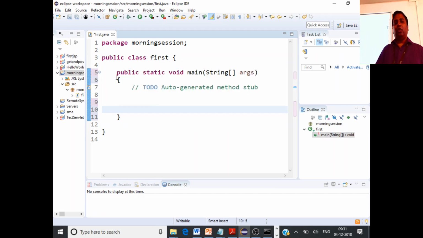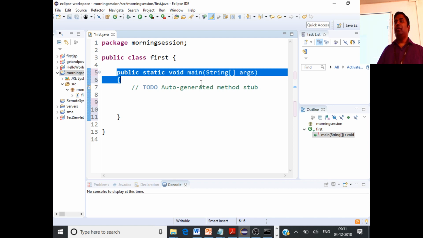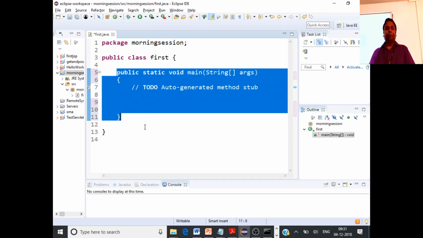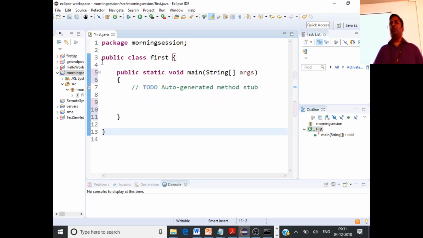To run your Java program, it's mandatory to have a main function, the main method. Like in C, without main, your code is not going to execute. The same way as in C++. In the main method, we have some keywords here: public, static, void, main, and an array of strings passed as arguments. We'll come into these details soon. But this is the basic structure of your Java program.